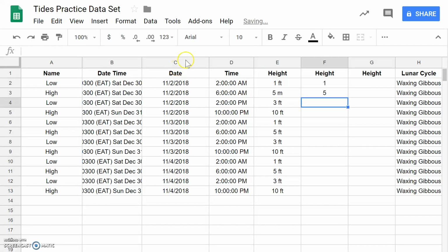Close my parentheses, and it works the same way. So the functions are almost identical, just taking away a different number of characters.